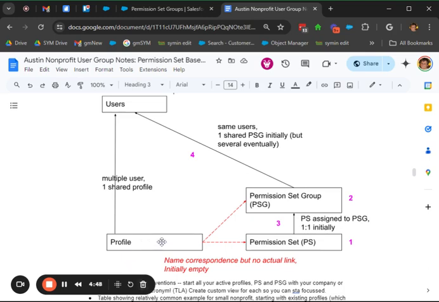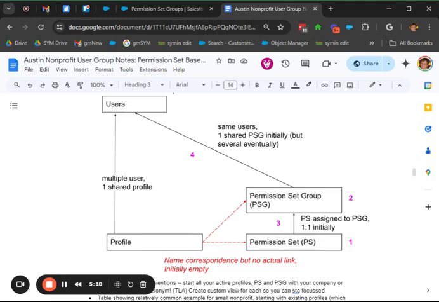And what you're going to do is create a permission set. And I personally recommend creating exactly the same name as the profile. It's not actually linked in any way other than the name. With the exception of, if you don't already have a naming convention, pick out your 3-letter acronym for your organization and put it in front of your permission set.